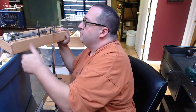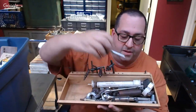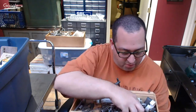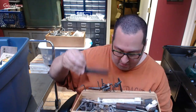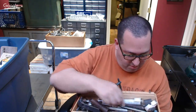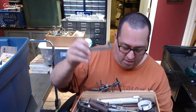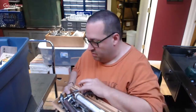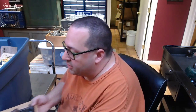Here we have, this was next to the lathe, and what we got here is a live center. That's about 25 bucks. Here's parts to the tool post, which is here. That's $40 altogether. There's some more of those dogs that I can lock up. There's a $10 tool holder. There's another $10 tool holder. Another 10 bucks. And there's just some steel stock in there. And a few of these are the keys for the chucks that we saw earlier. So put those with the chucks.